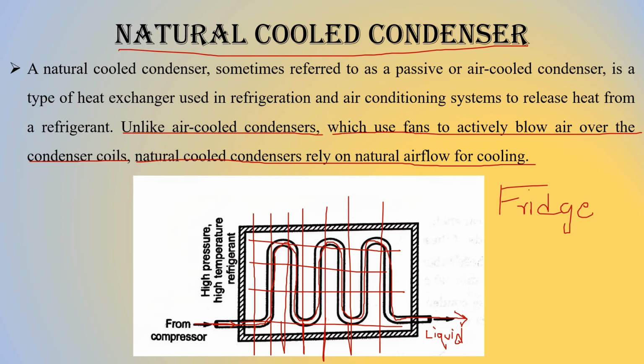Now you have seen this natural cooled condenser relies on natural airflow for cooling. So there is no fan or anything else to blow air through these fins. It naturally extracts heat from the refrigerant by the surrounding air, and converts the vapor refrigerant into liquid refrigerant. This is the simple natural air cooled condenser.